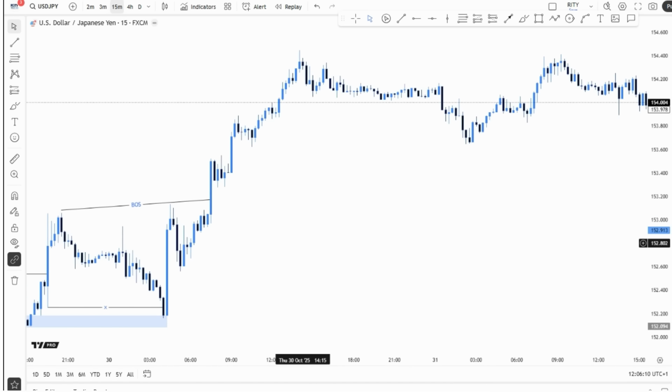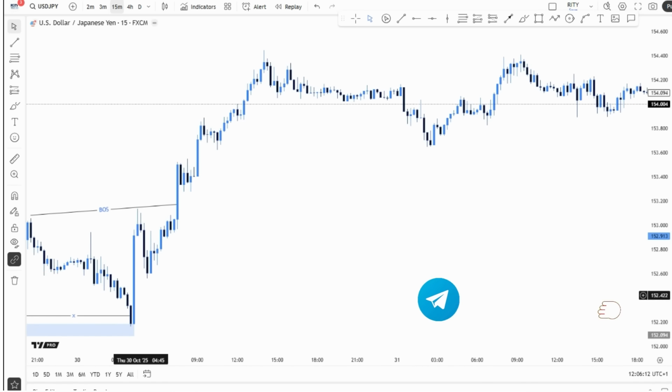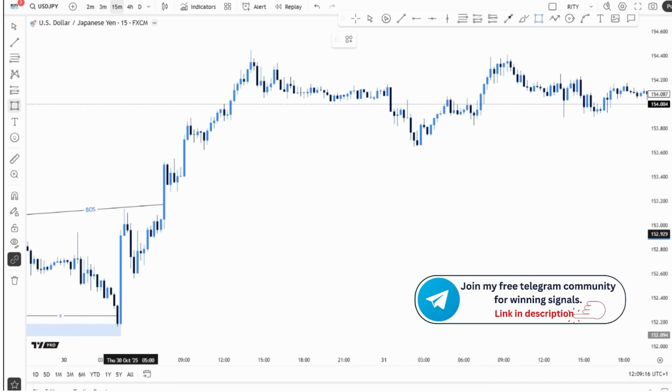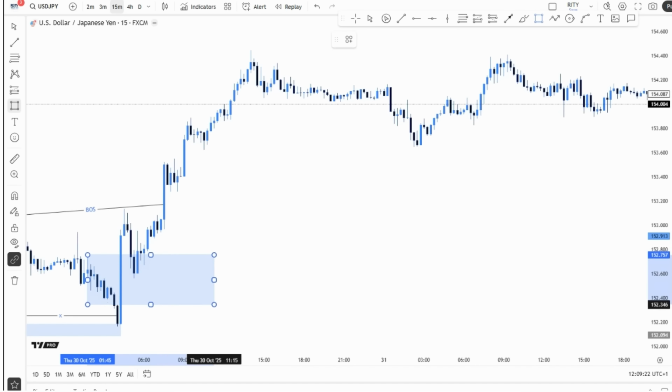Price created more liquidity pools and failed to come back into this zone. So this is where your patience is tested. So after this impulsive move, a lot of traders will think that this price has moved without them. But clearly you can see that we have an order flow here, so you can buy from here based on price behavior. Like I said previously, this is an advanced thing, and there are ways you can buy and sell without inducement taken out. So in this case you can buy from here while targeting your 1:2.